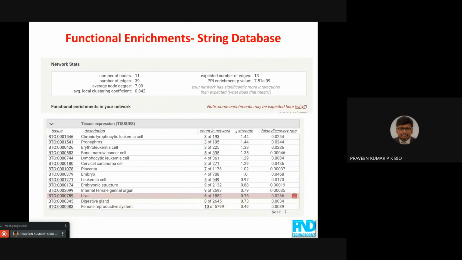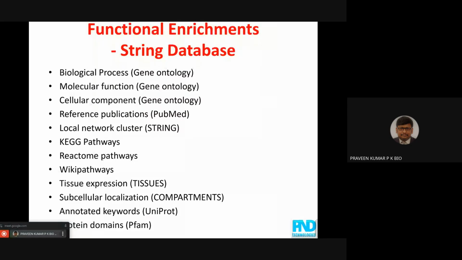So, for example, if I search for a particular protein, especially since I work on a particular cancer called hepatocellular carcinoma, for the past 5 years I'm working on this cancer. Whatever I work on, the most important organ is the liver, which I can find from the tissue expression. Tissue expression is one of the gene enrichment information. Like this, you can find whatever is more important.